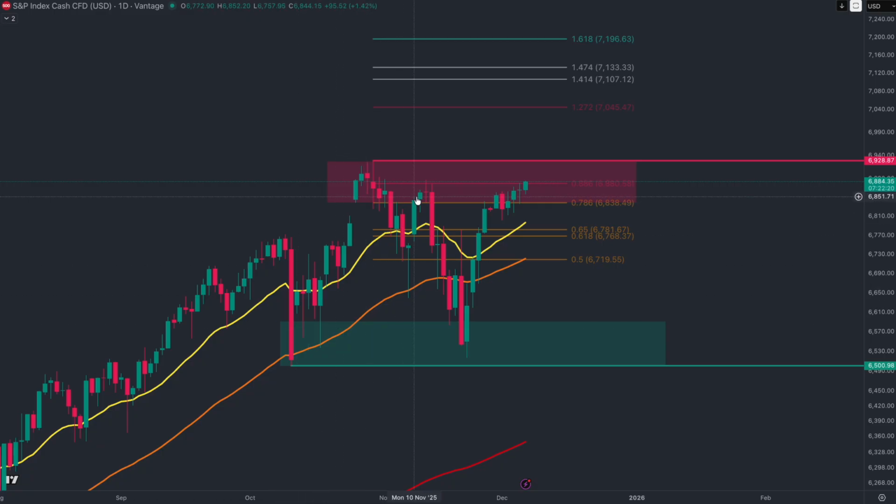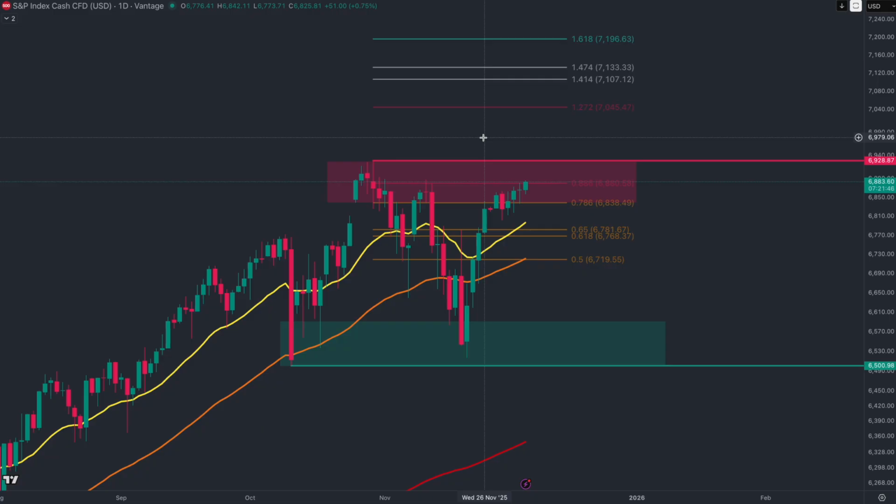Just like this example here, once it pumped into this area of supply, we saw a move back down to the area of demand. This held and pumped it back into the area of supply. So we are caught in a range right now. We're in a range bound market, and that's why you could just trade the range. And so if this fails to break out through this red box, then it might return back down into this area of demand. So simply wait for a clear break of structure through the 886, 6.88k, or simply wait for the high here to break.